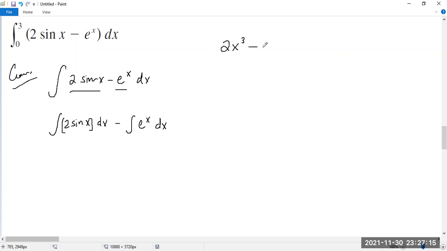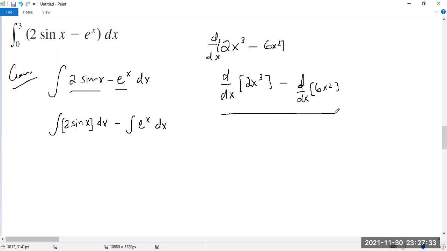It's more or less like when we were taking derivatives. If someone asked you to take the derivative of this, it's the same thing as taking the derivative of the individual components. But most people don't actually write this out. It's sort of verbose to do so, but that's actually what's happening here. So you can treat these individually. So what's the integral of 2 sine of x? You could further simplify this by pulling the constant out and just taking the integral of sine of x, because that's a thing, right?